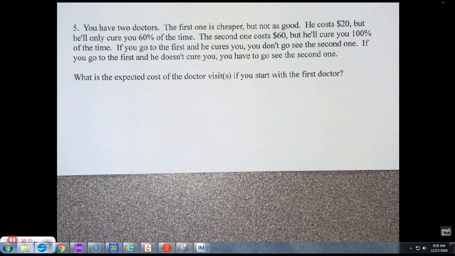Anyway, I didn't even finish reading it. Think about it like this. If you go to the first one, but you be sitting with it, I expect a little bit more time. But you could just spend $60. Even if you keep going to the first doctor, you're never guaranteed your chance of winning. So you save money. Try it.